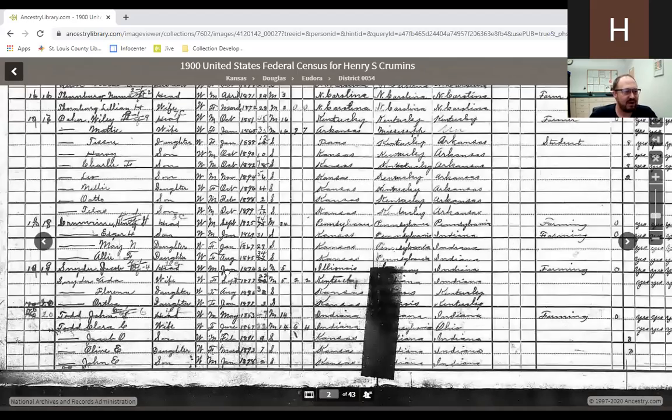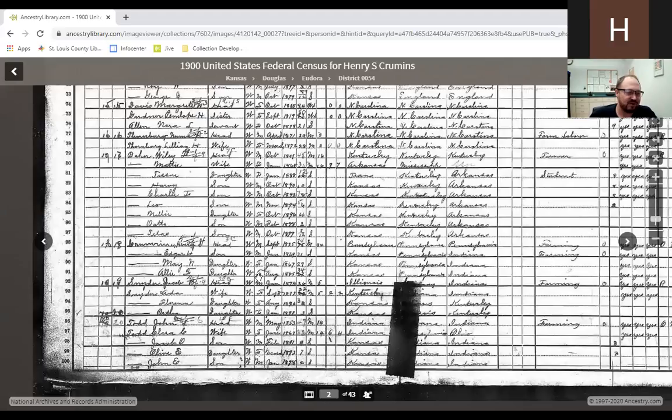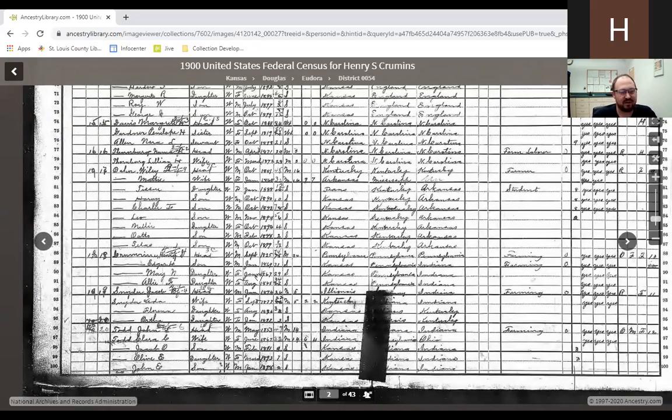The nice thing about going and looking at the actual records themselves and not the transcript is I get to see all the names of people around them. This is their cluster or their fan club, their family, their associates, their neighbors. And so I always like to see that. And this is true of censuses, passenger lists. I want to see all the people around. I don't want to just see some transcribed record. I want to see the actual record itself.